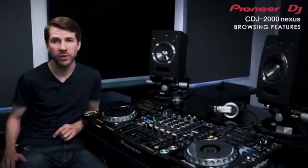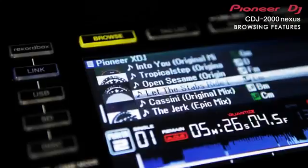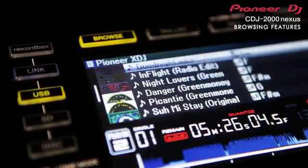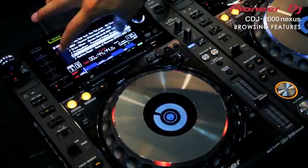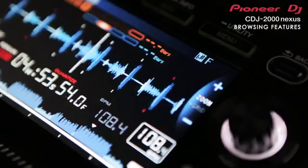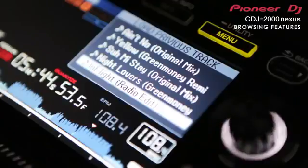With the size of music libraries increasing all the time, we've improved our browsing interface to make navigation even easier. Any track artwork will be automatically displayed on screen, giving instant visual recognition of tracks. I use pretty long file names sometimes, and sometimes I have 3 or 4 different mixes of the same track, and it's hard to find it. Now in the new browse functionality, you can see there's a lot more space for characters, which makes my life a lot more easy. As you try out different tracks, you can also quickly access the last 5 loaded by hitting menu from the browse window.